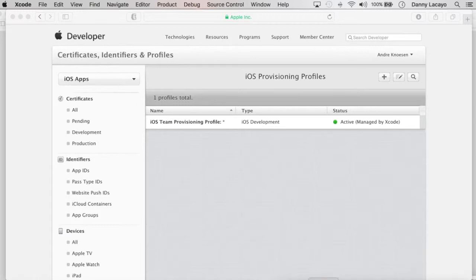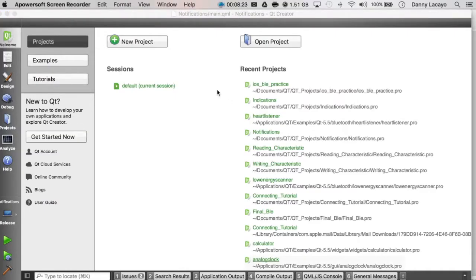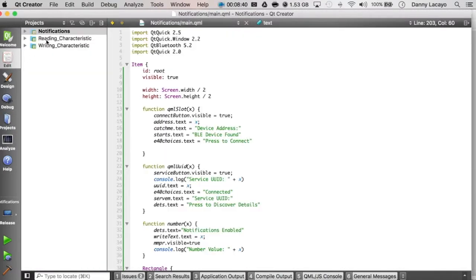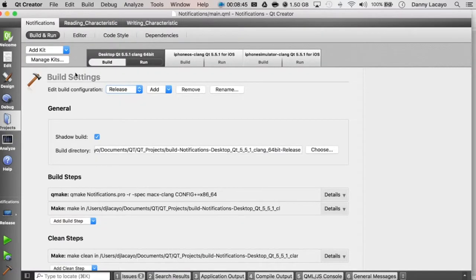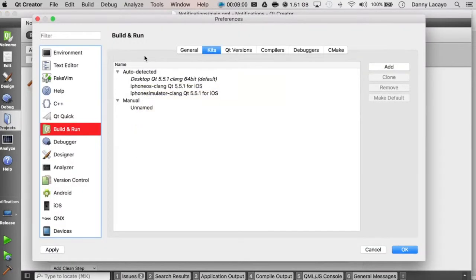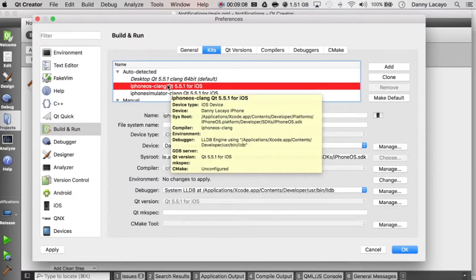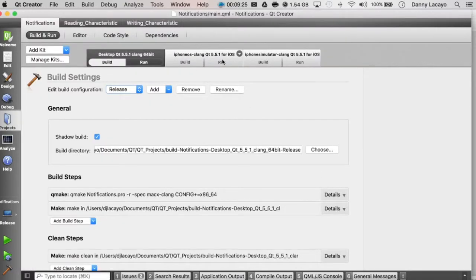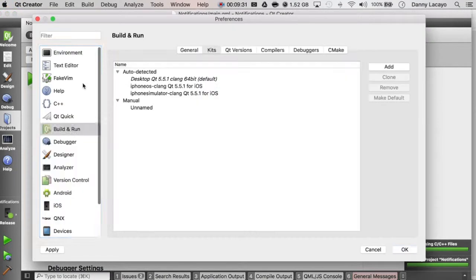Now we're going to want to go to Qt. So as you can see, I opened up Qt. Say I have notifications, and that's my active project. Go to Projects. You're going to want to go to Manage Kits. If you've properly taken care of all the Xcode stuff, you should be able to auto-detect this. This is what you need. So you click on this, press OK, and again, run through the steps. It's pretty straightforward.